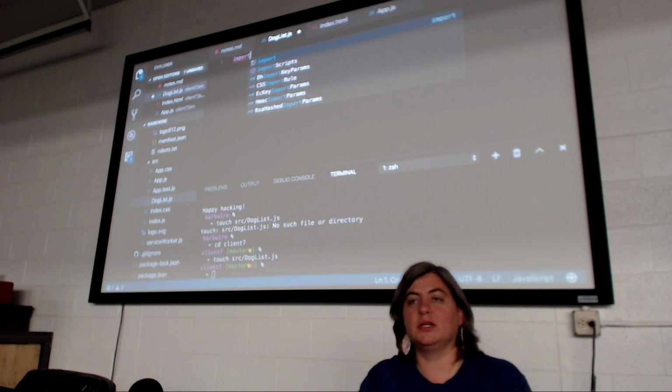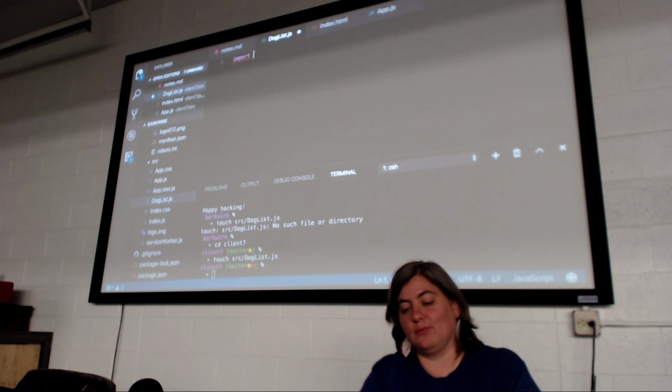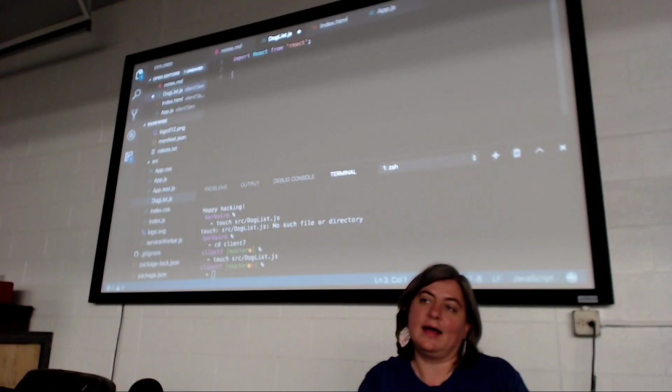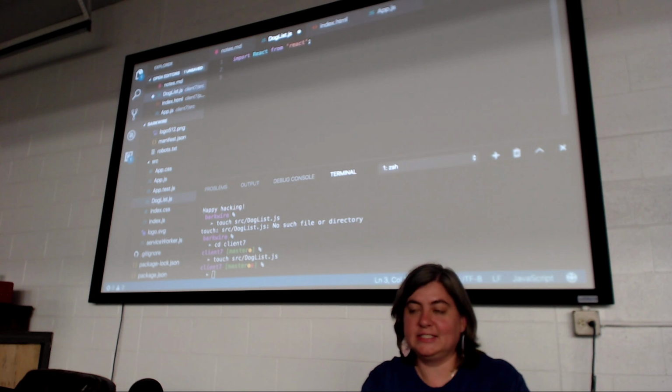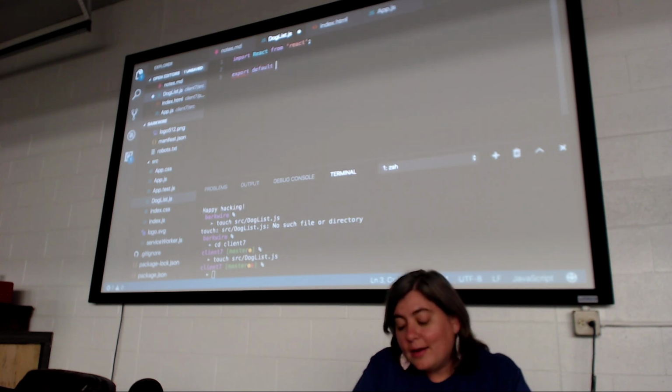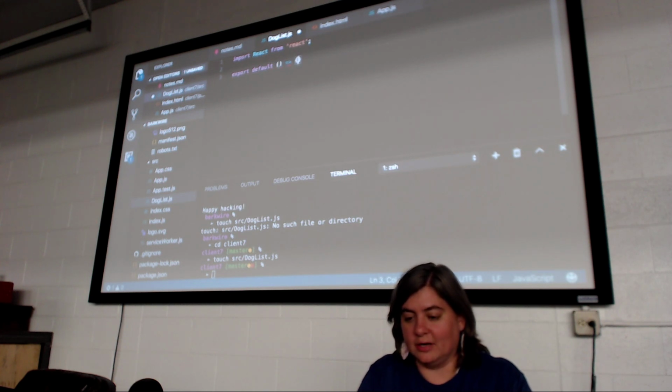So the first thing we want to do in this component, we're making our first React component, is import React from React. And I'm not a big fan of class syntax in JavaScript, so we're just going to ignore that exists. And export default, a nice little function that will produce our component.